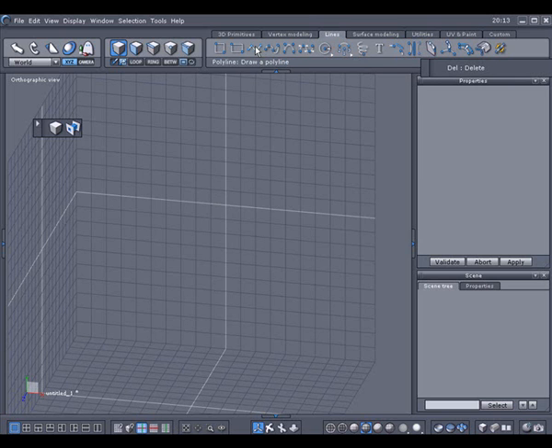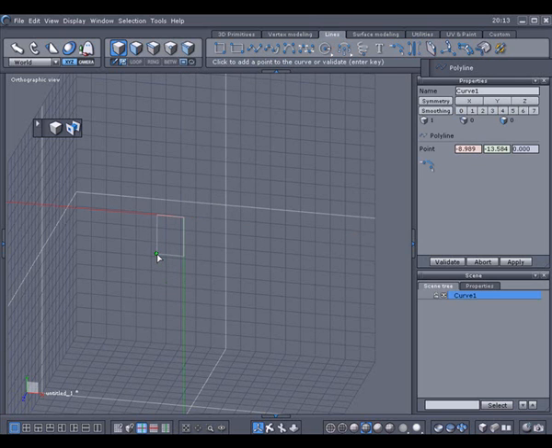So if I was to select here, as you see the red line and the green line, I can move in all directions. If I select here, I'm only constrained to this axis here. If I try moving up and down, it will not go. Same way with this one. Now this one goes up and down, but I can't go left to right. So we need to go back here.